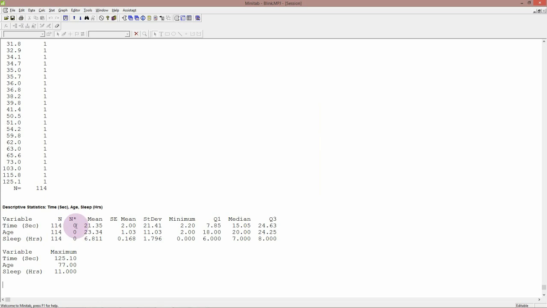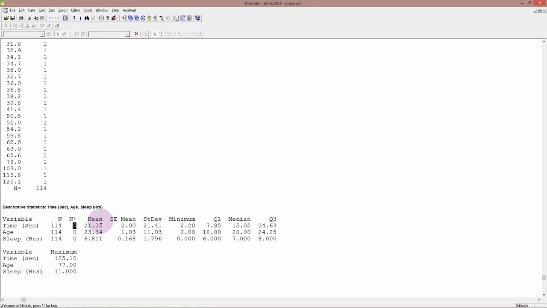I was trying to remember if that was the effective observations or the missing, but I think it must be missing. So what can happen is that sometimes you'll be missing data in various parts. So it's possible you'd get a participant who was, say, willing to do the test and hold their eyes open, but they couldn't remember how much they slept the night before, or they didn't want to tell you how old they were. So you would still have 114 people participating, but you would be missing one bit of data in one of these rows. Then we have the mean.